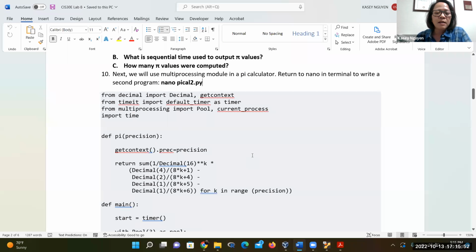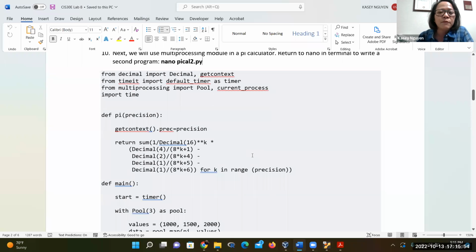So in the second program, we are going to calculate pi values again. But in this one, we are going to make it multiprocessing. So just like the last one, you have the same import statement for the decimal using the decimal module. We are going to import in the class and get context, which is the method.